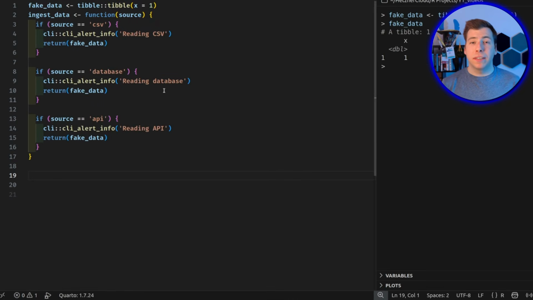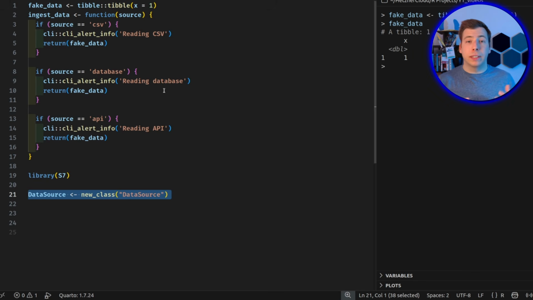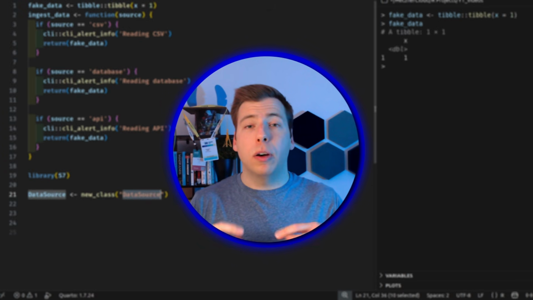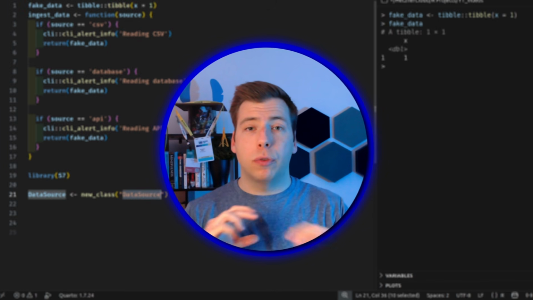What that involves will be S7 classes. Sounds complicated, I know, but once you've seen it once or twice, it's actually pretty easy. With S7, what you end up doing is to first load the package. That's pretty easy. And then you create classes using that package. And there's the new class function for that. So you define a data source using the new class function saying this data source class is called data source. It might feel weird that you always have a variable name and then have to reuse the exact same thing inside of the function, but that's just how classes are defined. And now below this data source umbrella, you can have different data source types.